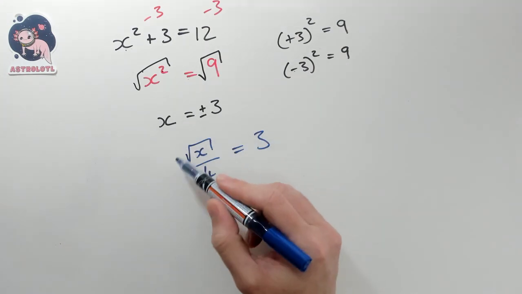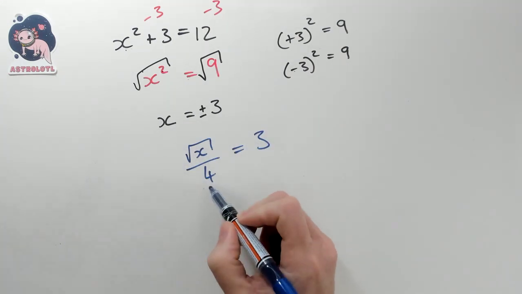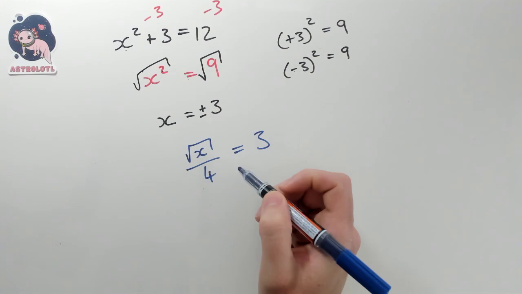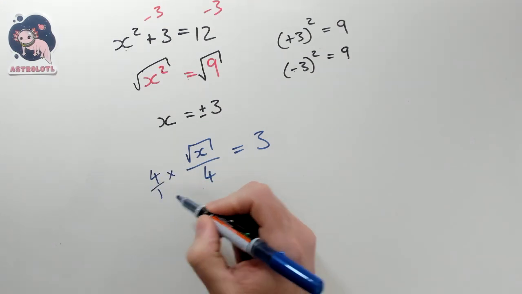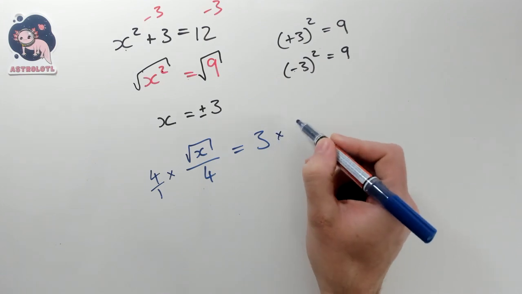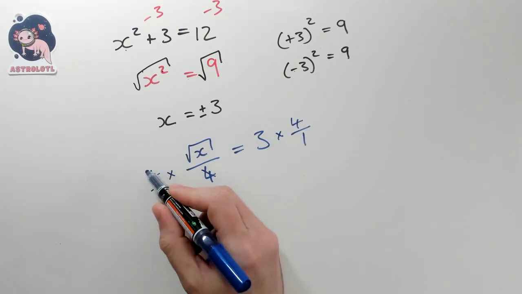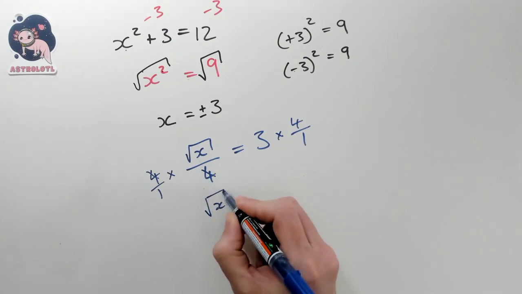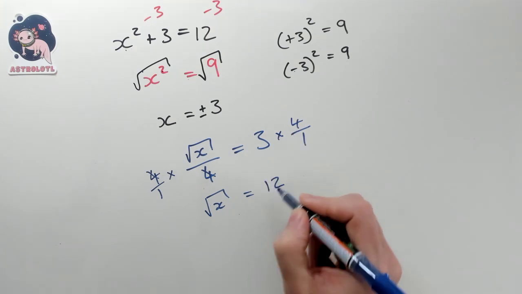So usually the giveaway in this situation is, because it's an equation and it's a fraction, I don't like fractions. I know I can get the fraction gone quickly. So how do I undo the fraction? I multiply by 4. I can put 4 over 1, maybe it's easier to see, but I have to do it on both sides. And I know this and this would cancel, it would reduce to 1, and what I'm left with is the square root of x is 3 times 4 is 12.